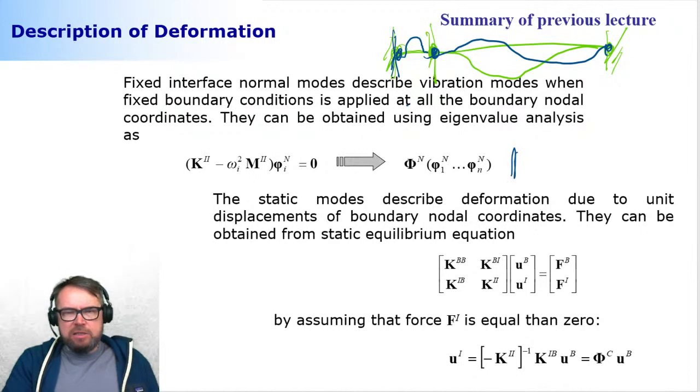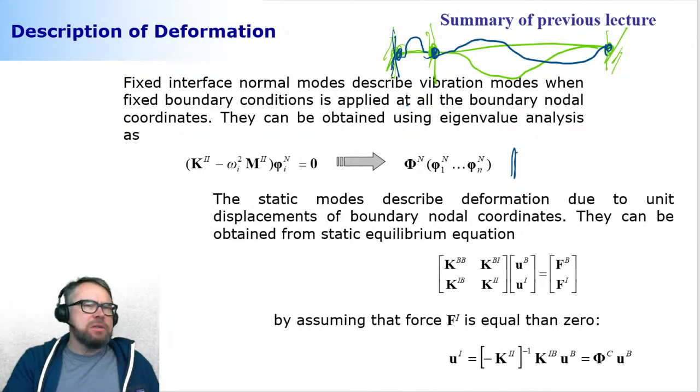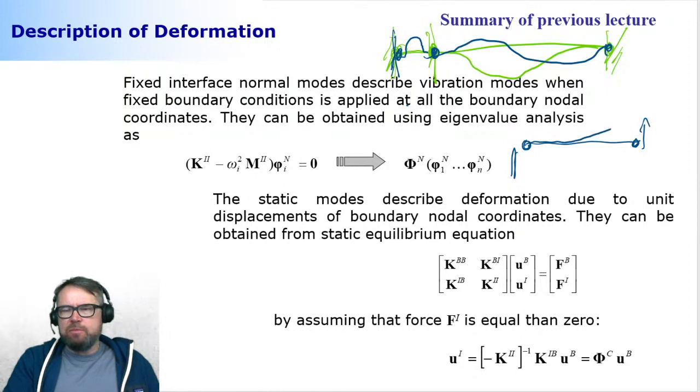All right. So you're conducting that, and then you're going to combine that with another set of modes. Another set of modes can be accomplished in a way that you introduce a unit displacement to these boundary degrees of freedom one at a time. So if we again have this beam-like structure, this is my boundary degree of freedom, this is my boundary degree of freedom. The unit displacement could be like here. The deformation would be something like this. It could be this direction here, this rotation as well.